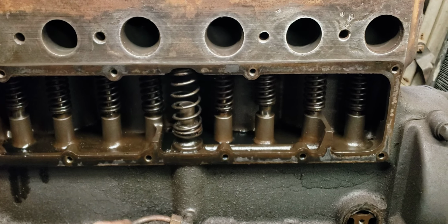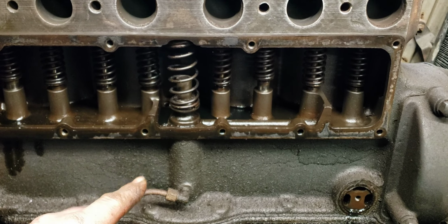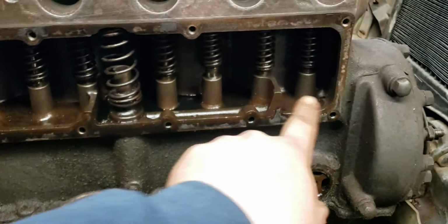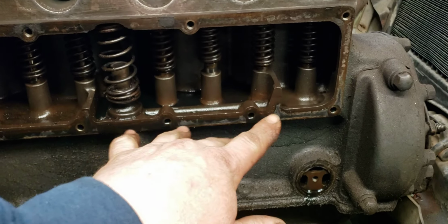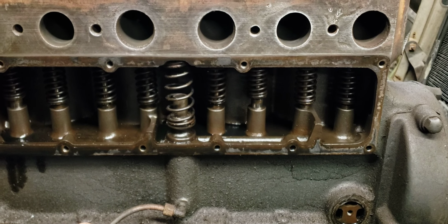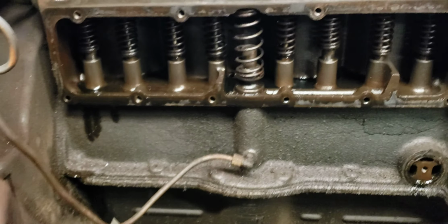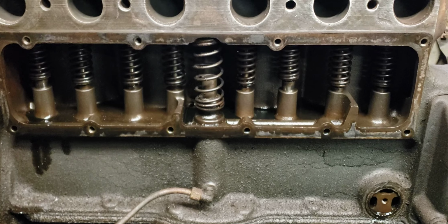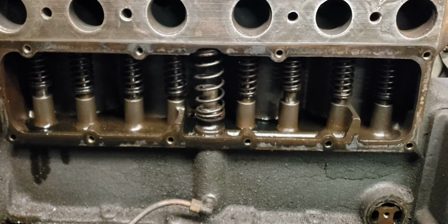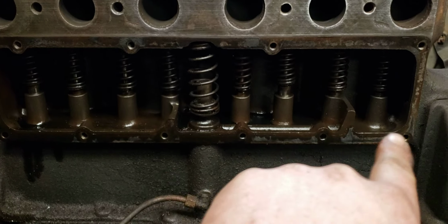Model B motors, once we get that far in life, I'll show you what that's all like. Those do have a pressurized main system, kinda, but it's better than this. So there's actually a galley that comes across here, and that's pressurized, and then that goes to the 3 tubes that go to the mains. But the A motor is just basically gravity. So having an oil pressure gauge really isn't going to do anything other than when it's cold, you'll kind of see that it's doing something. But like I said, mine, when it's hot, doesn't make any oil pressure. I know it's moving the oil, but it just doesn't make any restriction in this little part here.